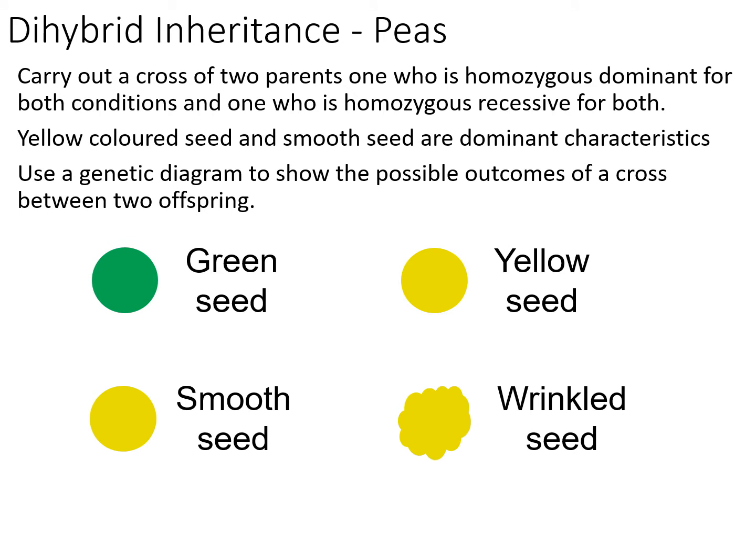So on this slide, what we've got is the dihybrid inheritance pattern seen with two specific genes. One of the genes controls if the seeds are green or yellow, and the other one controls if the seeds are smooth or wrinkled. First thing we have to do is allocate them a specific letter, and that letter needs to be something that's easily identifiable when it's in upper and lower case. So you need to be careful which letter you pick.